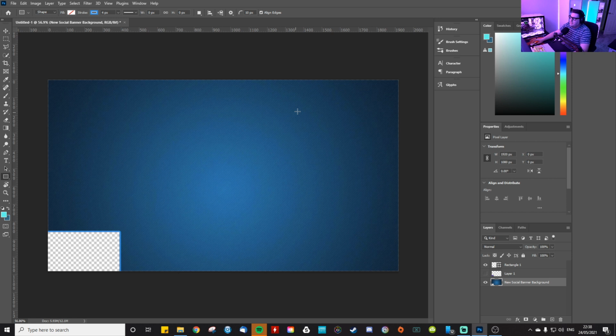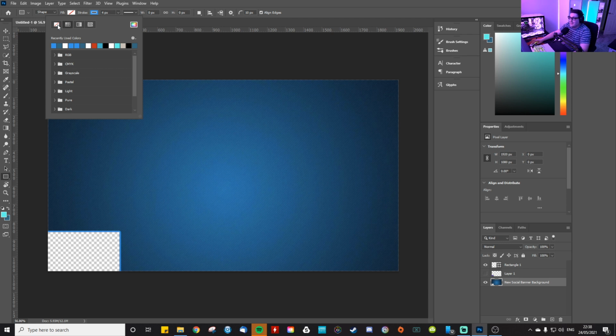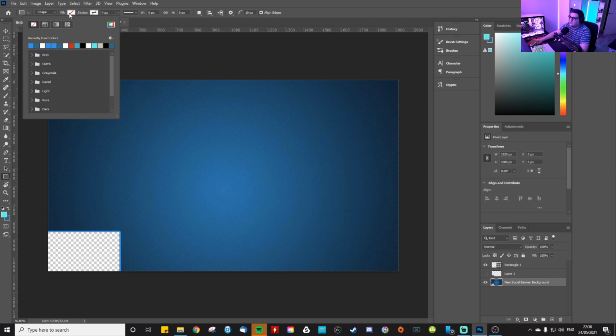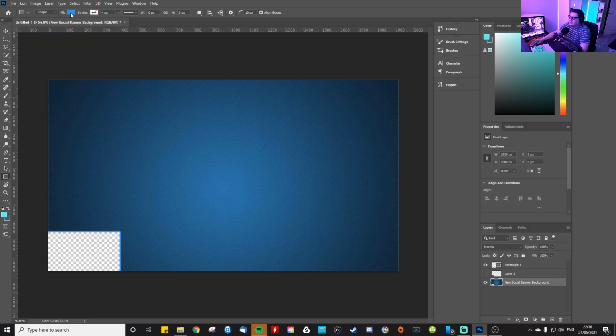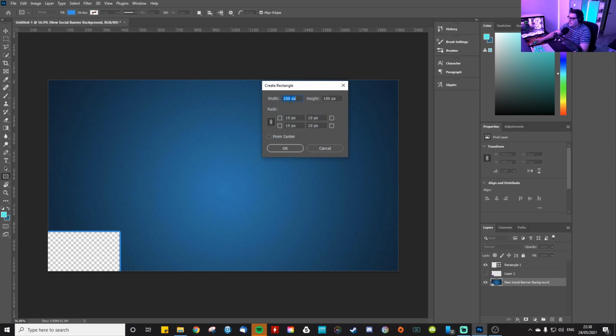So let me grab the square tool again, square shape tool. Now this time what I'm going to do is, just for example, I'm going to turn on the fill, and that's all I'm going to do. So once that's turned on and all ready to go, just click on there. Now I know that I play my games on Twitch at 1920 by 1080, and that's where the base canvas comes in, that your base canvas is at 1920 by 1080.